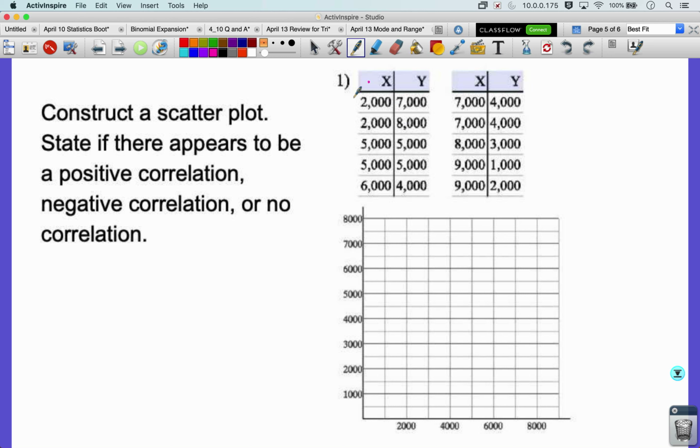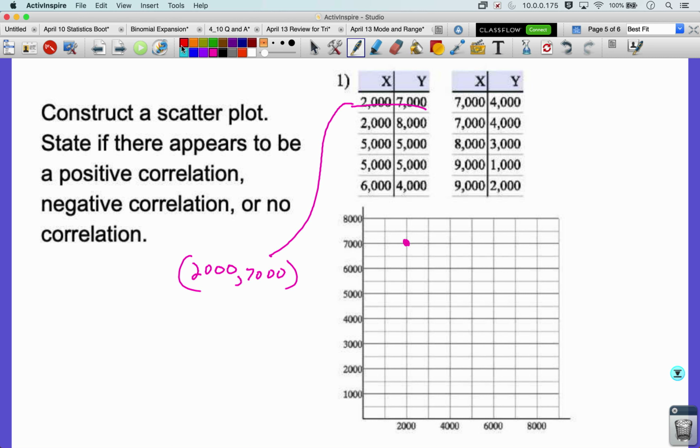All right, let's practice how we plot these points. So first off, you take the entire row and you write it as an ordered pair. So this is 2,000 comma 7,000. You then put your pencil at the origin and then you move left or right that first number. So the first number is 2,000, so I move over to the 2,000, and then we move up or down the second number. So you got to walk before you jump is one way to remember this. And that data point represents that top line. We can cross it off.